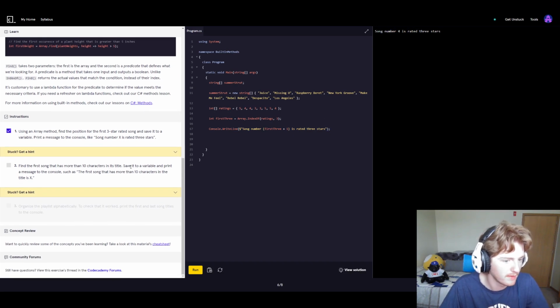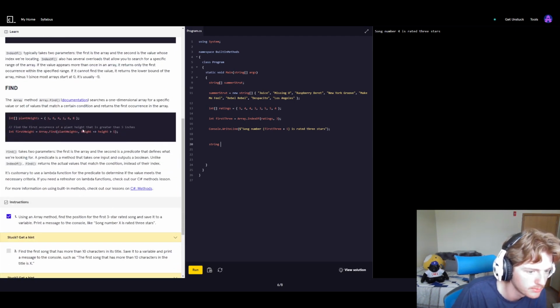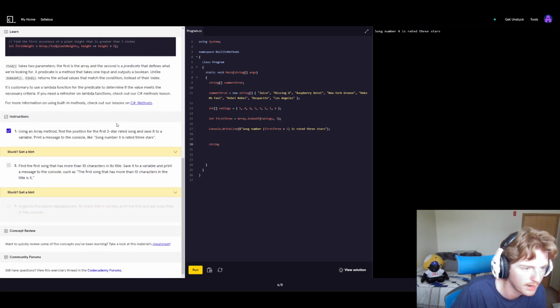Find the first song that has more than 10 characters in its title. Save it to a variable and print the message to the console, such as: the first song that has more than 10 characters in the title is X. So we'll go down here, we'll do a string, and we want to find. We're going to use Find because we are going to have a lambda expression off to the right hand side here.